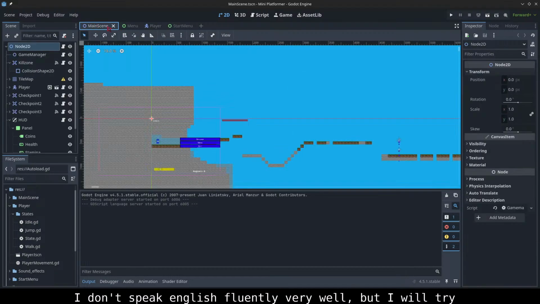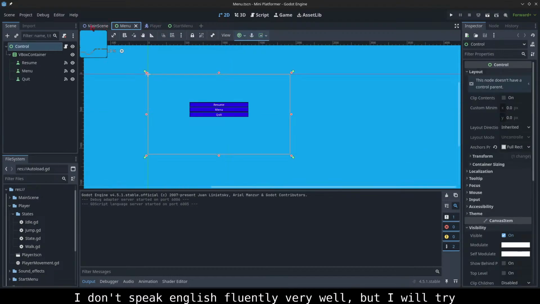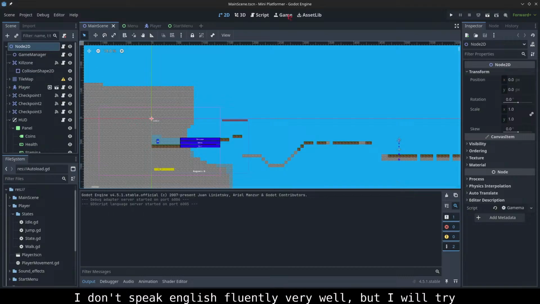And I was learning that with only ChatGPT.